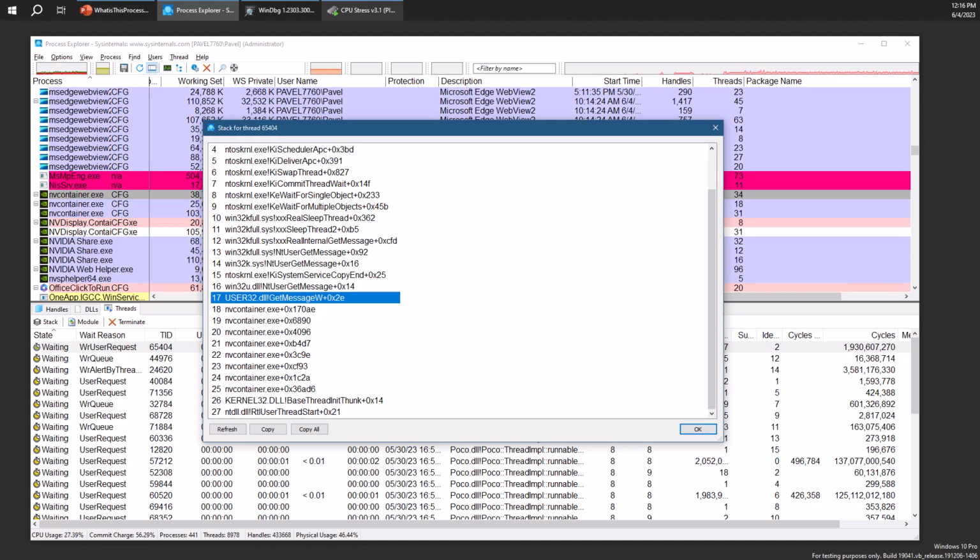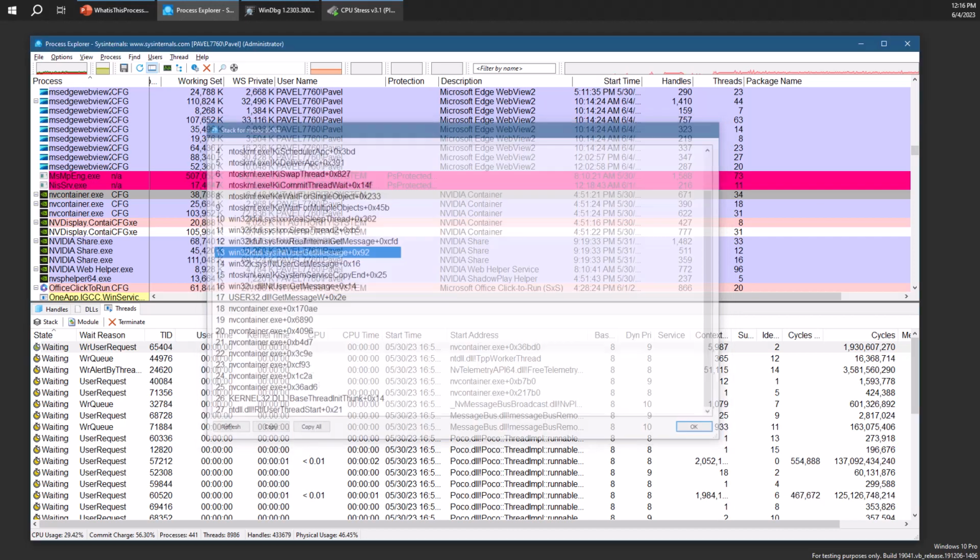And again, we can see this is still in user mode. This is user mode as well. NtUserGetMessage is the system call that is related to GetMessage, the documented Windows API. This thread is waiting for messages in terms of user interface. And that's why behind the scenes, or in the kernel address space, win32k.sys is the one that's tasked with taking care of that. And there is some other wait happening here, but it's coming from win32k.sys, which is also, of course, a kernel component. That's the one that's dealing with all the user interface in Windows.